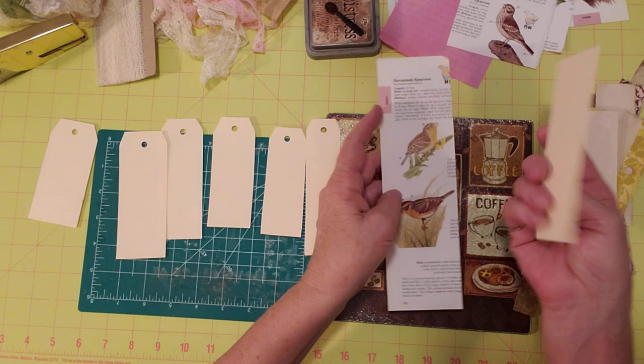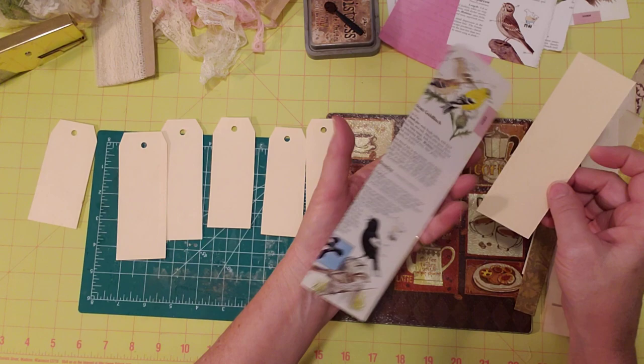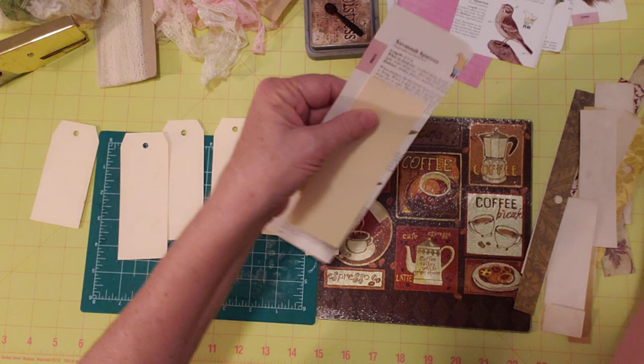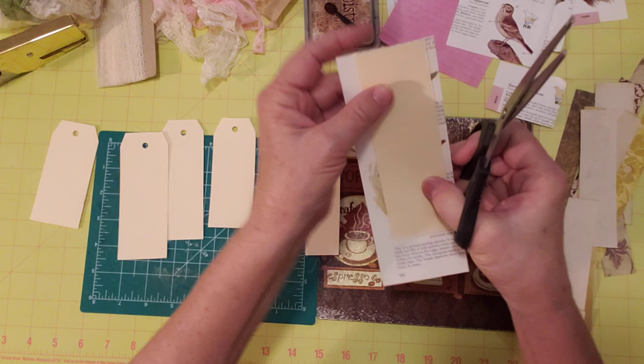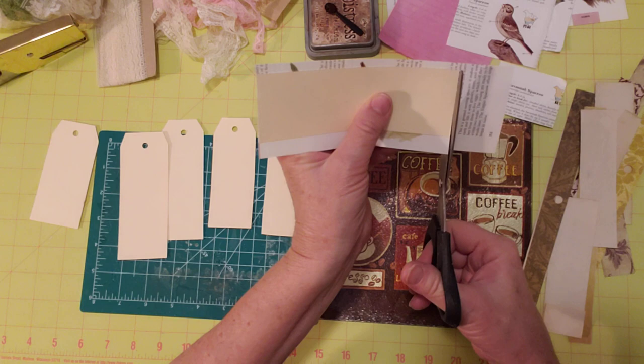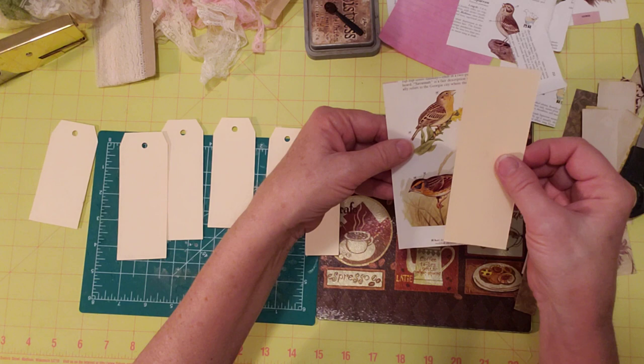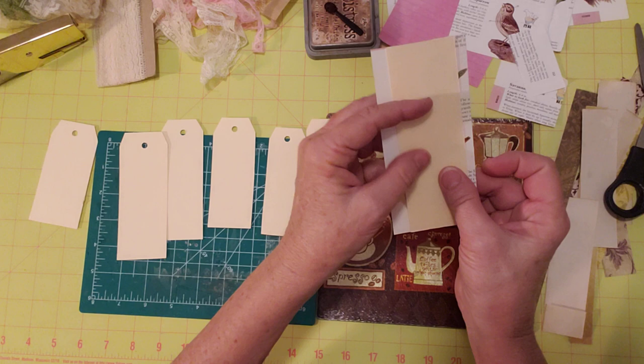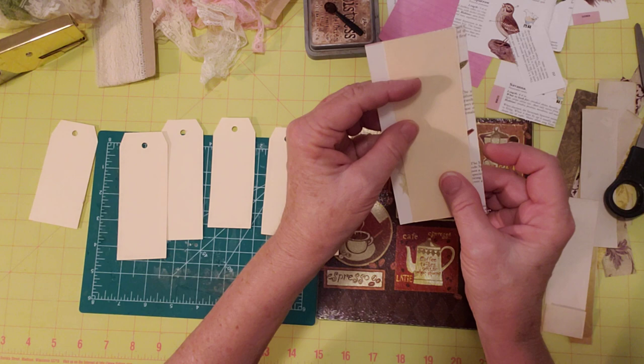Let's go ahead. Maybe the easy way to do this would be to glue it down and then cut it out. First of all, let me get the birds here, because I want to make sure I get the birds. I'm playing this by ear a little bit to see exactly how I want to do this. So I'm going to cut this off so I can make sure I get these birds. I guess I'm going to go ahead and cut it first, because that way I can make sure I have the birds and not try to glue it down and then cut it out and miss the birds. So I can see now that I want it something like this. Let's just cut around this real quick and then we'll glue it down.